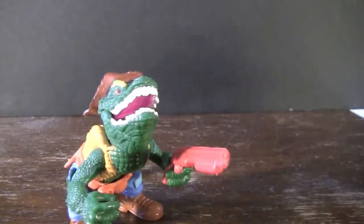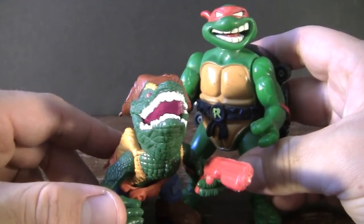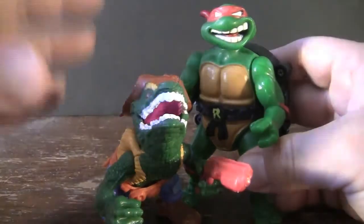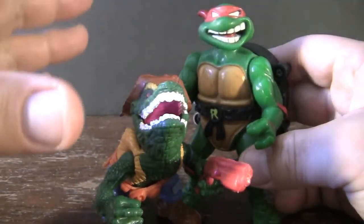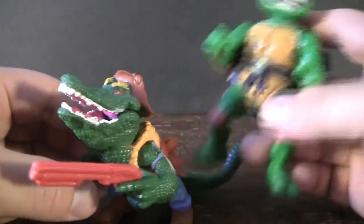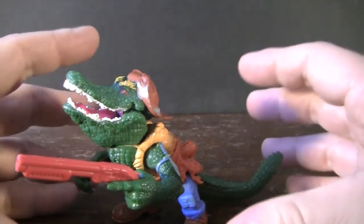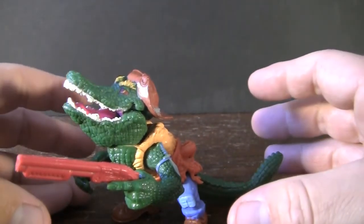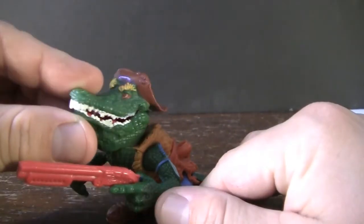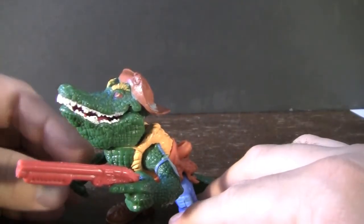My biggest problem with this guy is his overall height next to the Ninja Turtles. Seeing him next to Raphael, he looks like a real shrimp. I always thought this was kind of a shock considering that in the cartoons and comics he towers over the Turtles — a real menacing force to be reckoned with, almost on equal height level with Bebop or Rocksteady if not more so — and to have him this small is just really underwhelming. I remember being really excited to pick this guy up after seeing him in the cartoons, open him up and play with him, but after standing him next to the Ninja Turtles I was really let down and disappointed. It's just sad to see a character fall short like this, and because of that I probably didn't play with this guy as much as I would have liked to.